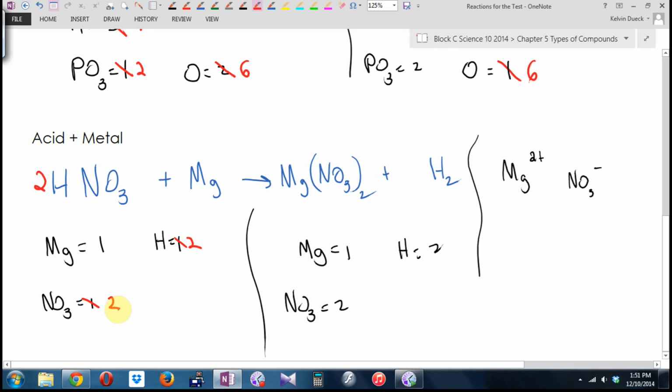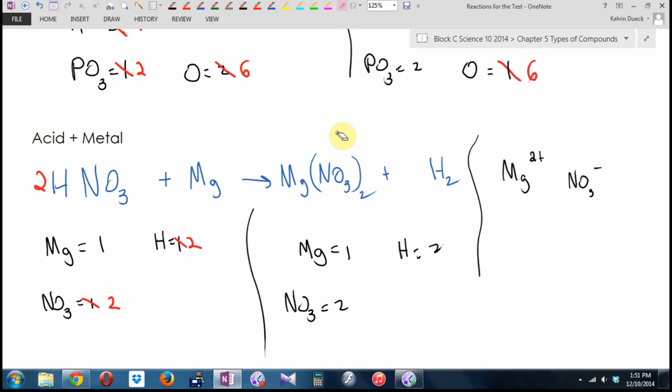So I'm going to make these worth 2 marks. I'll give you 1 mark for predicting the product correctly, in other words, getting this part but not balancing it. And then I'll give you 1 mark for the balancing. What are the 2 I'm going to give you? I'm telling you again: an acid-base neutralization reaction, and an acid and a metal. You pick up the little hint there with my body language? Okay.